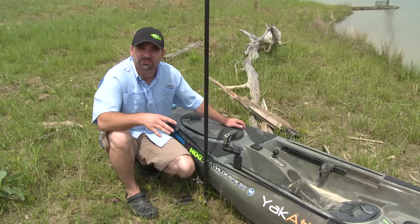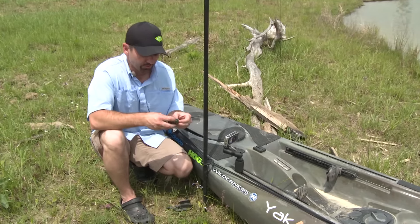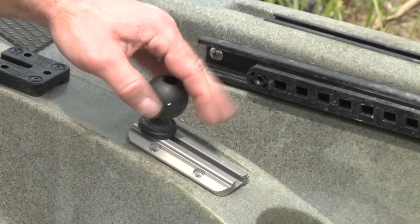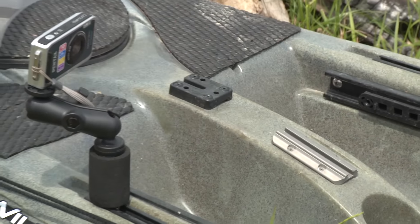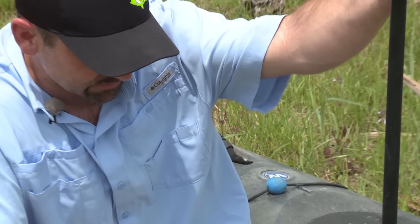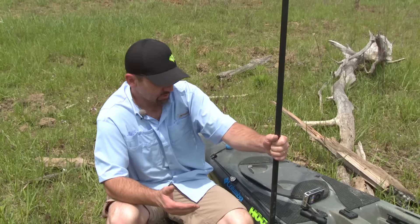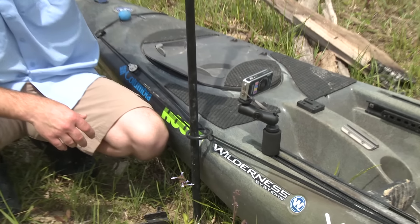Let's take a look at some of the Yak Attack products we're using out on the water today. At the heart and soul of the Yak Attack mounting system is our T-bolt connection — we call it the Mighty Bolt. It's a threaded T-bolt that goes into the bottom of the device and attaches to either our gear track or our Mighty Mount. By rotating the device, it tightens up and gives you a secure attachment. The gear track gives you a lot of adjustability, while the Mighty Mount is a standalone single point of attachment. We also have the Parking Pole stakeout pole — a way to secure your boat in wind or moving water.